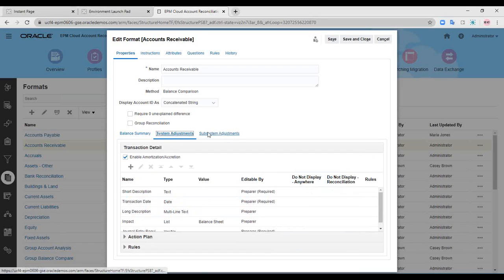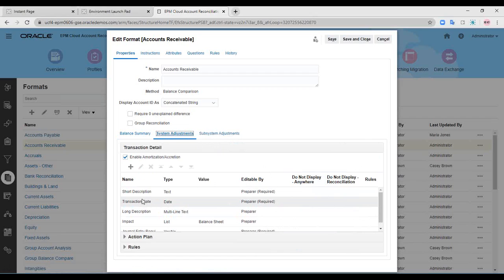So here are the system adjustments. When I am providing an adjustment to my system or the subsystem, what are the attributes that I'll be using? On what attributes I'll be providing a description, like a short description, as in I can give a reason for the explanation, like an omission or error in writing or omission of an entry. This can be a short description.